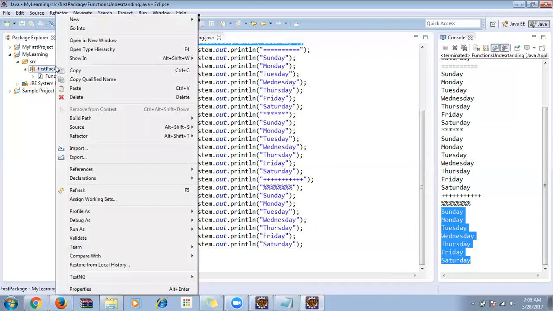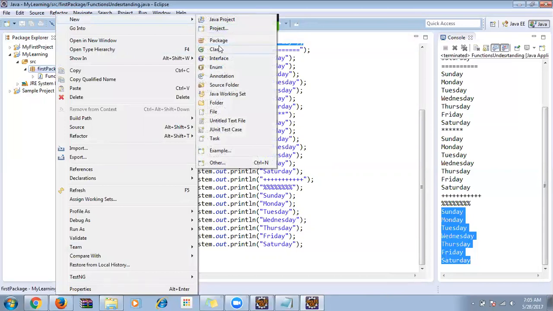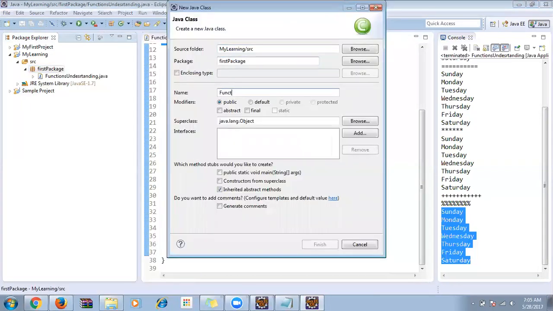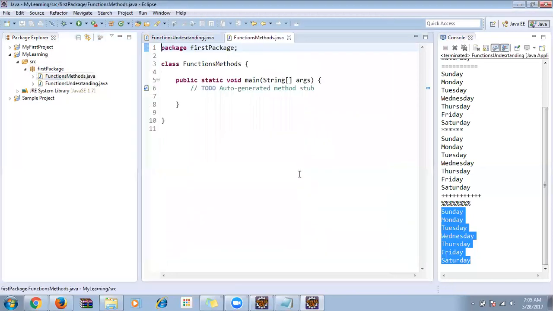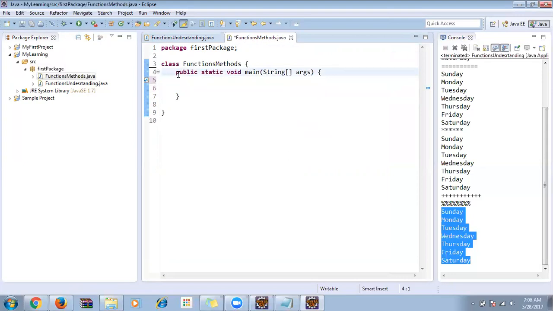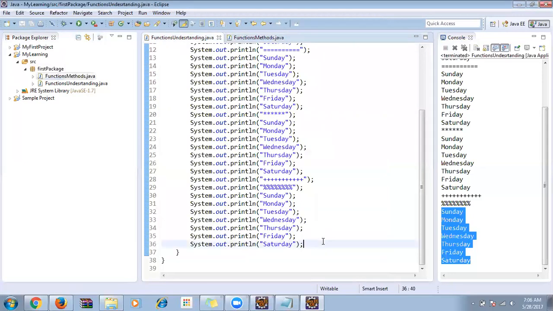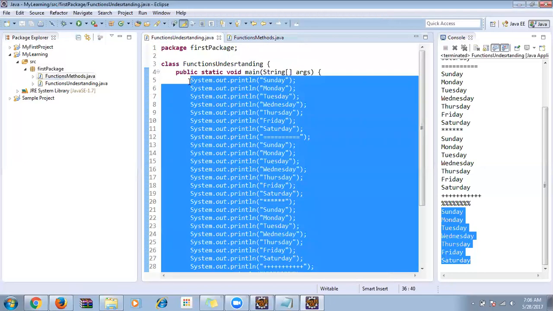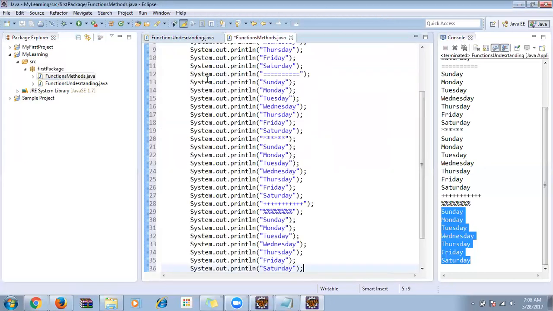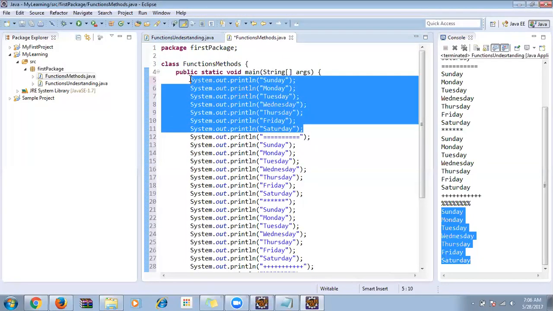So how functions are used means right click. Functions are also called methods. Okay. Functions are also called methods here. Click on default, I have a main function, click on finish. So now how I'm trying to standardize this code means, okay, I'll have this information. Here I'll paste it. So the code which is repeated for me is what?